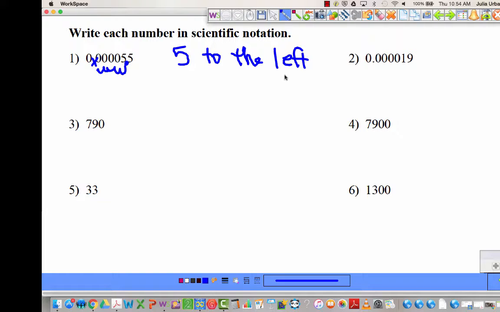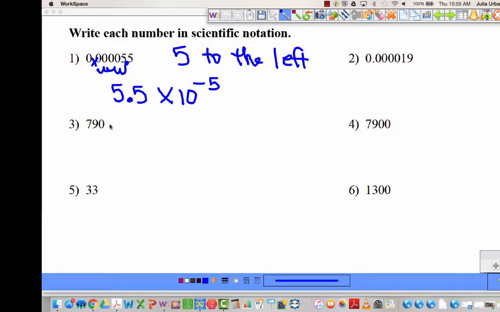Normally, that's right, normally going to the left means that you are using a negative. So we're going to write any number that's not a 0. We're going to write the 5.5. And then we're going to say times the power of 10. That comes from this right here. If you had to move it 5 places to the left, that means it was a negative and then a 5. For this one, where is the decimal when it's not written down?